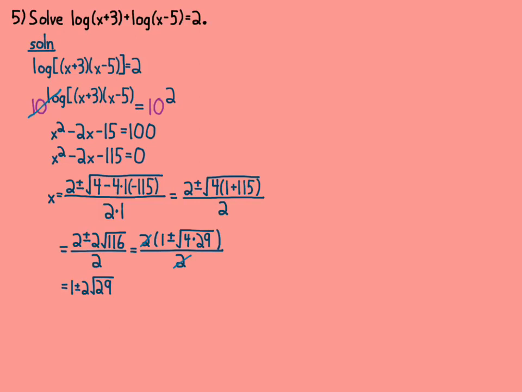Now, you need to check your answers in these logarithm equations. I forgot to mention that before. You always check your answers. And the reason is that with logarithm equations, sometimes you end up with fake or spurious answers, just like with square root equations. So you have to plug it in. There's two things that can go wrong. One, you could end up taking a logarithm of a negative number or 0, which doesn't work, so you'd have to eliminate that solution. Or you get real numbers, but the left side doesn't equal the right side.